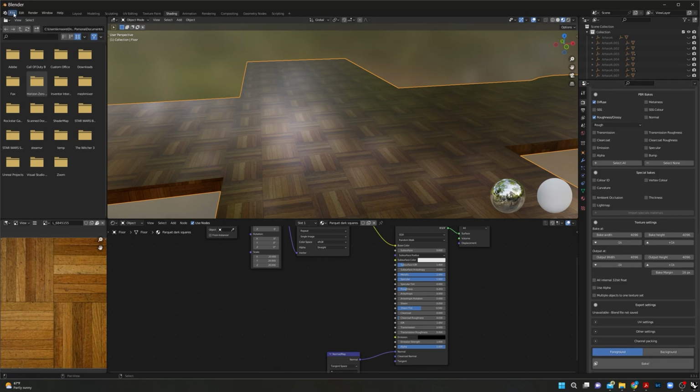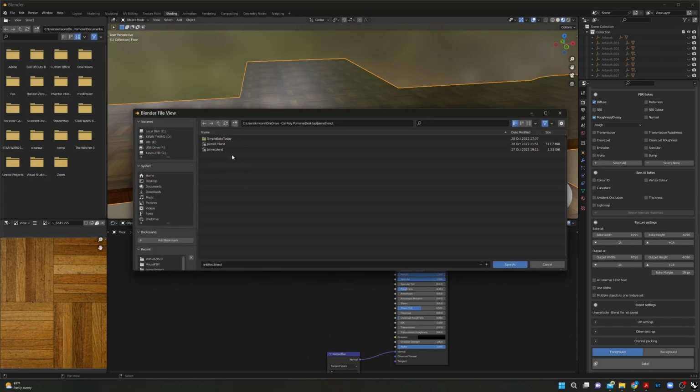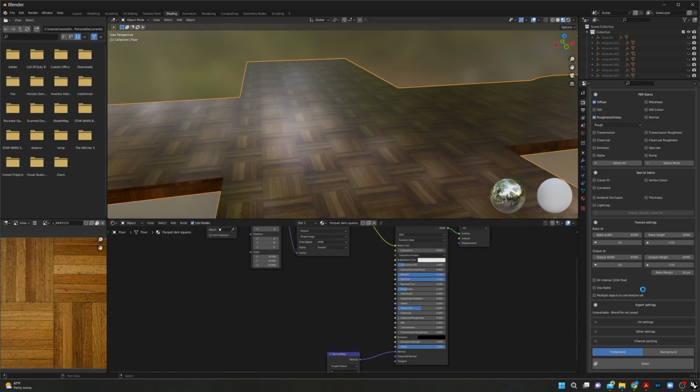Because this file is not saved yet, so let's go File, Save As, and I'm going to put it in, I need a new folder. And save it as 4Gal Blend. Okay, so it's saved now, which means I can now get export settings.